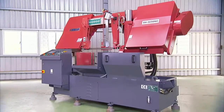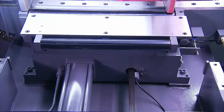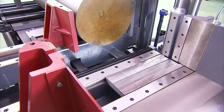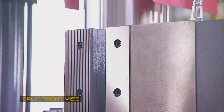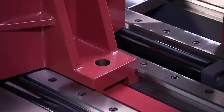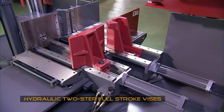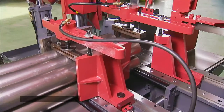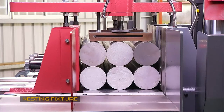This machine has been built for superior workpiece feeding, clamping and positioning. High performance rollers in the feeding table ensure smooth movement of even your heaviest loads. The split design of the front vise provides powerful clamping coupled with enhanced stability. Their hydraulic two-step vices boast a much shorter hydraulic cylinder, making the saw a real space saver. And for the clamping of bundles, the nesting fixture provides the necessary support for highly accurate cutting.